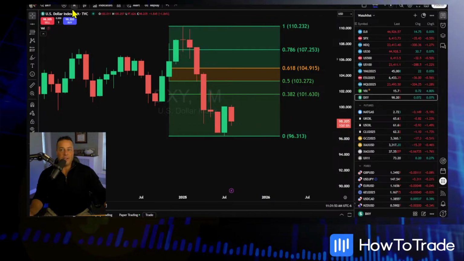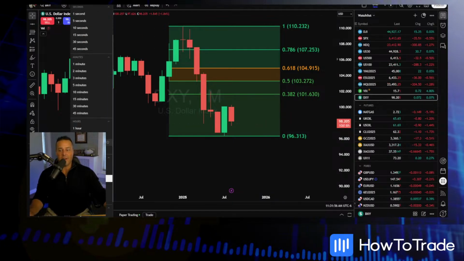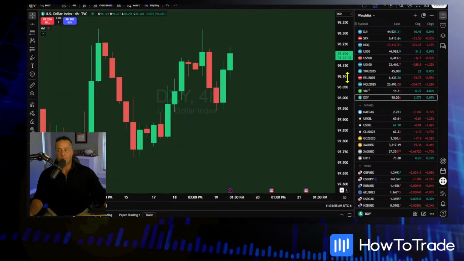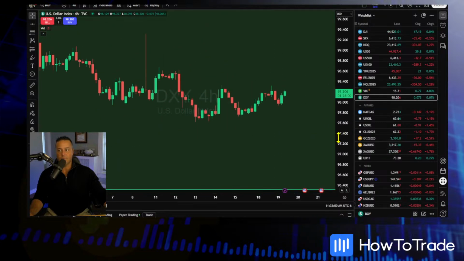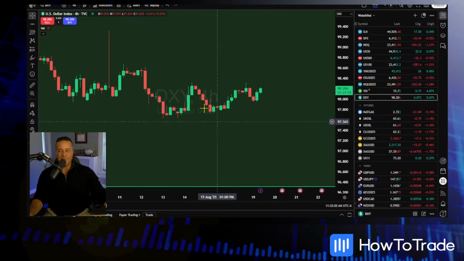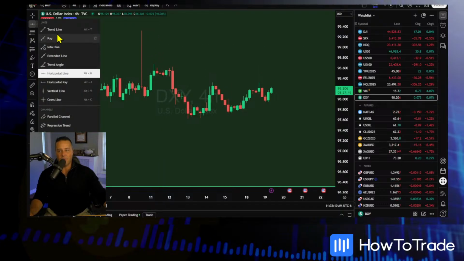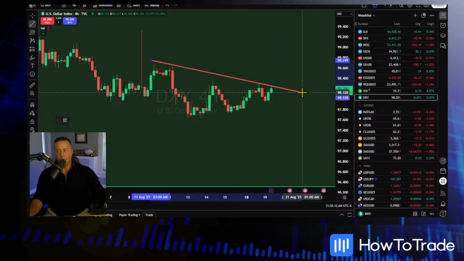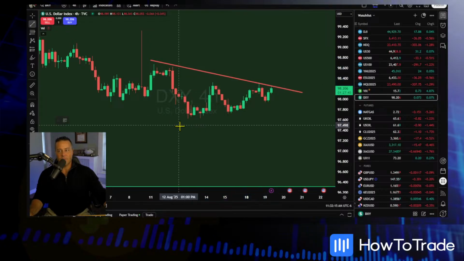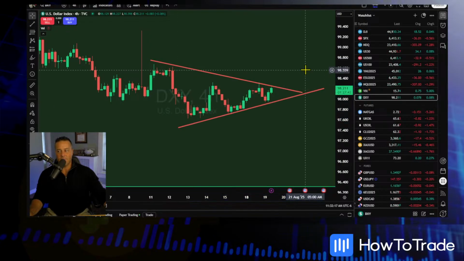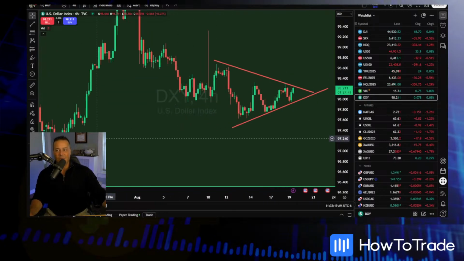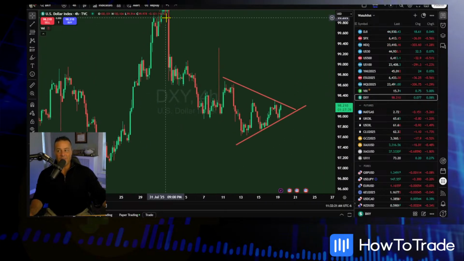So if I was trading this on an intraday, let's say I wanted to trade it right now, 4-hour chart, something like this, it's impossible almost. About the only thing we could say is that we've almost got a triangle setting up. Excuse me, let me get some trend lines going here. We could say we have a long-term triangle setting up. What does that suggest? It's not really a bullish or a bearish one. This isn't much of a trend, really.